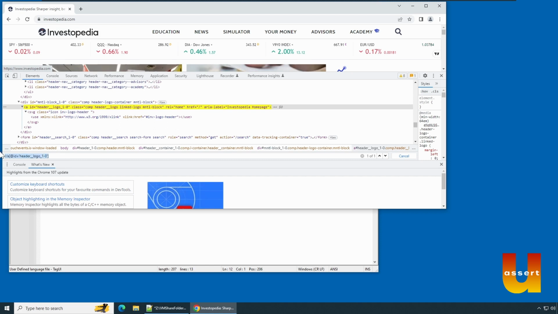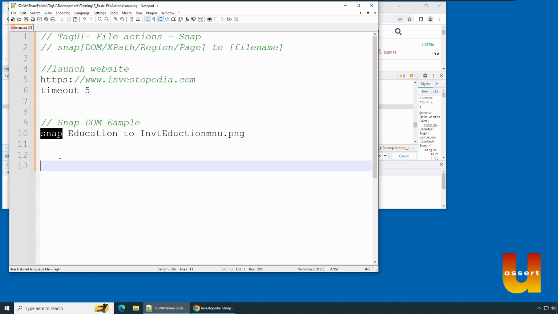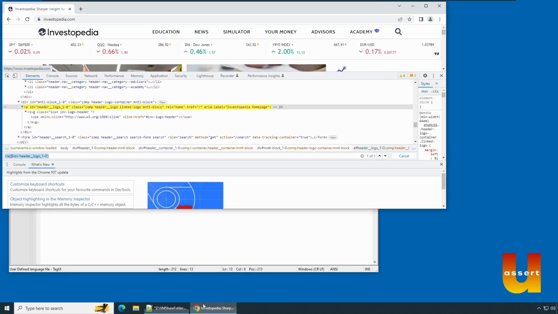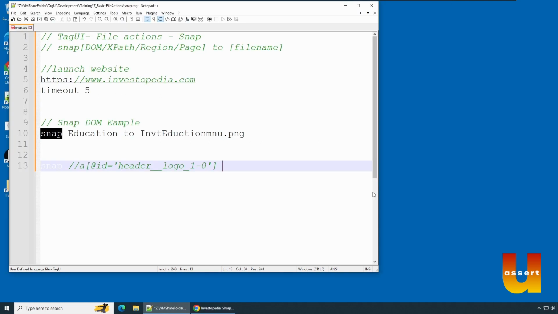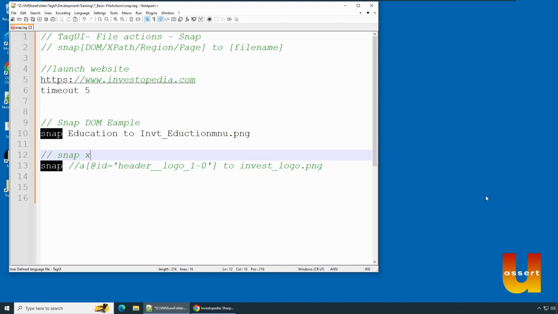You can copy the XPath, and you can say snap XPath, which is over here, to invest logo.png. To identify them correctly, I'll just name this one like this. So this is the snap XPath example.